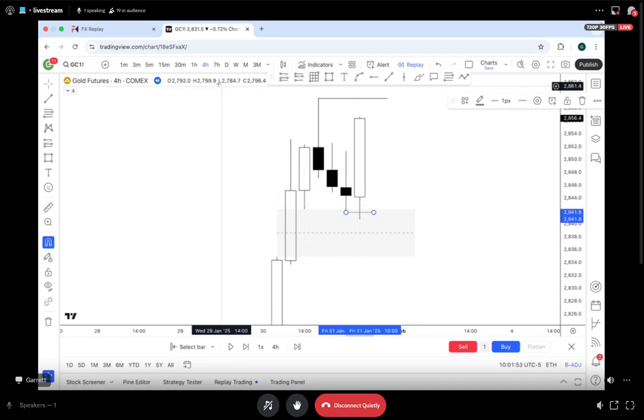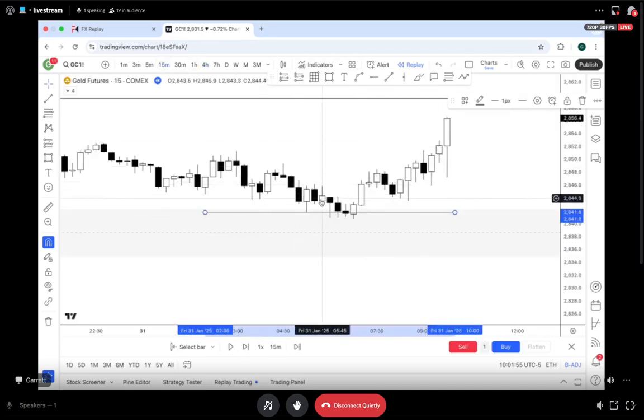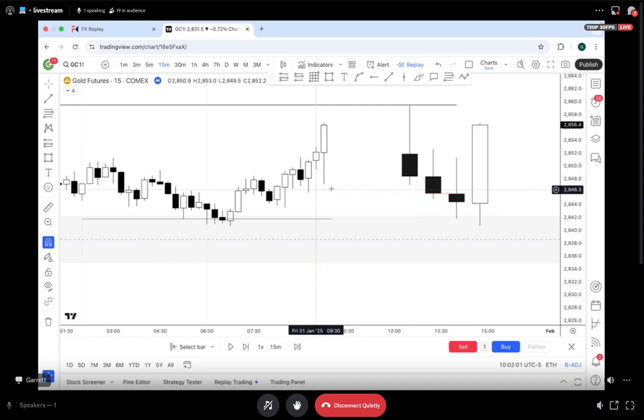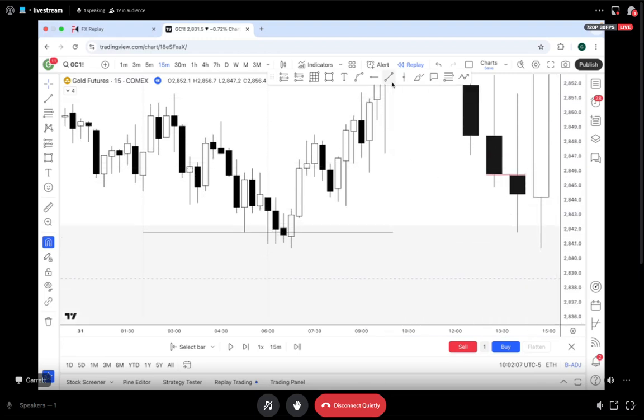Is there a reversal within this candle? If I look on the 15-minute time frame, is there a reversal within that candle? No, right? There's absolutely no reversal. So this candle must create the reversal. So you still need the CSD within this candle. That's what we get here.